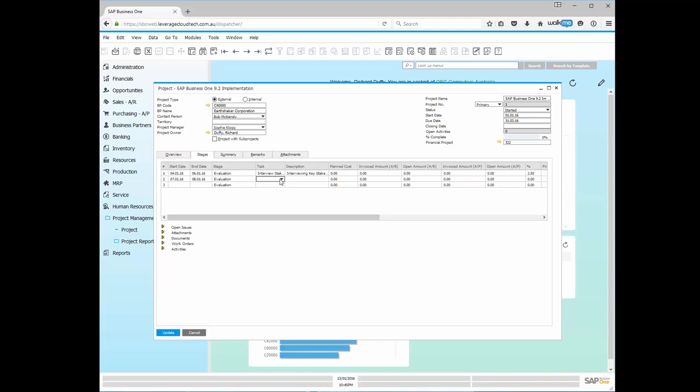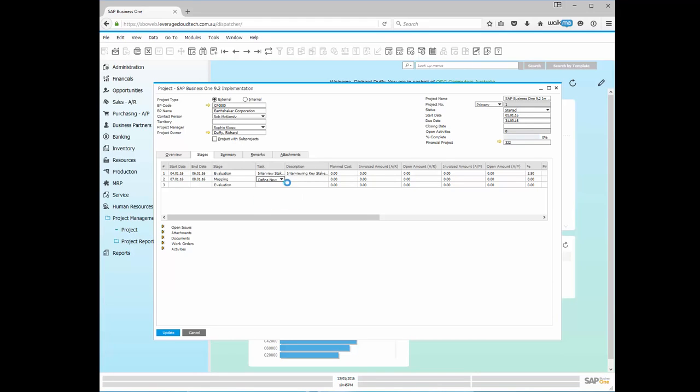This is also part of our evaluation. I'll say, what's my task? My task is preparing the demo. So they've done all the documentation and they are preparing the demonstration. But actually, I'm going to assume we've completed that and go on to the next stage, which is where we do our mapping. This is where we map the business processes that the customer has to the functionality that's available inside SAP Business One.